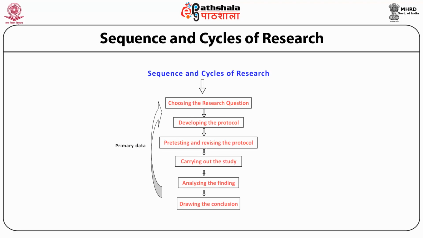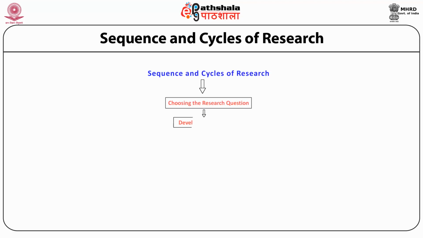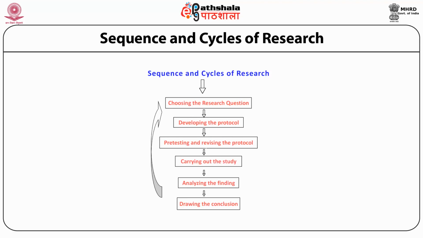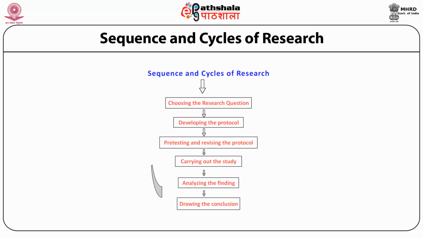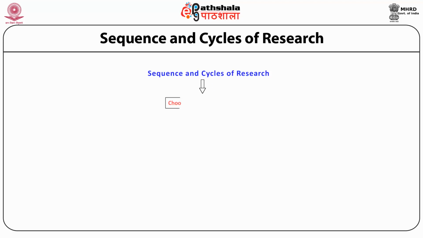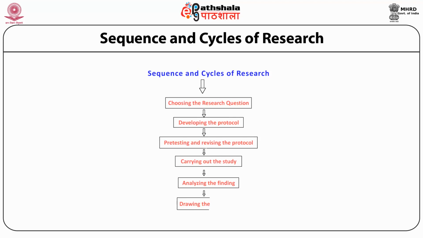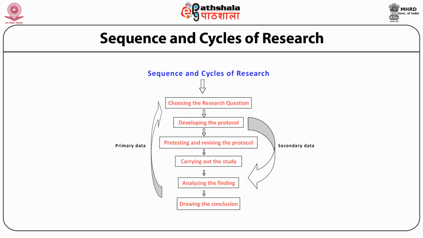First is primary data, another is secondary data. Primary data is that data which is collected by an individual during his or her study. Secondary data we obtain from the records. Records may be old registers or in the hospital or anywhere in the offices like RGI, and so forth. So these are the two types. The sequence depends upon these two.